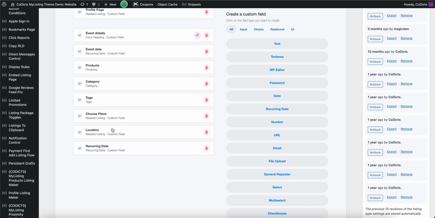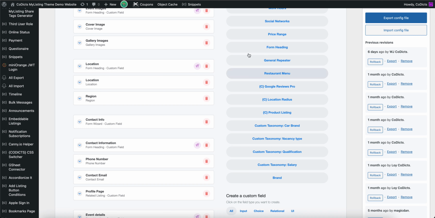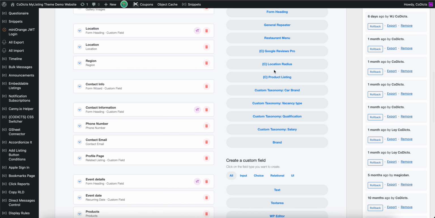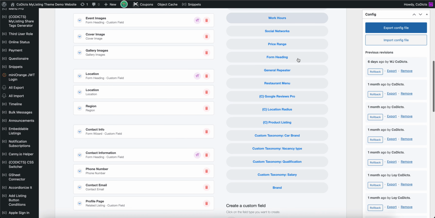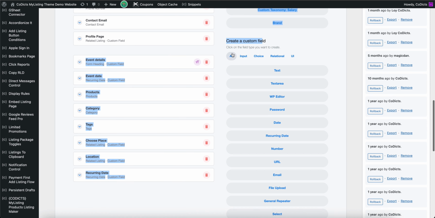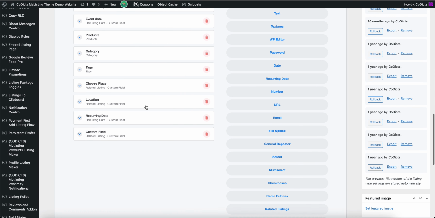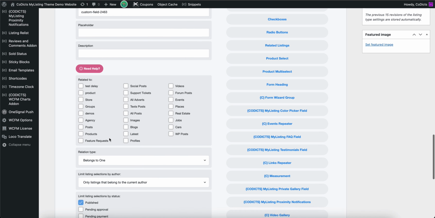So as you can see, I've added two here. Now if you want to add one of these, you have one up here, which is not always the best to use because you can't change the key on it. It's stuck to the default key. Best to use really is the custom one, come down here, find the related listing one and just hit that and add that. So I've already added them, but let's just go through the process.